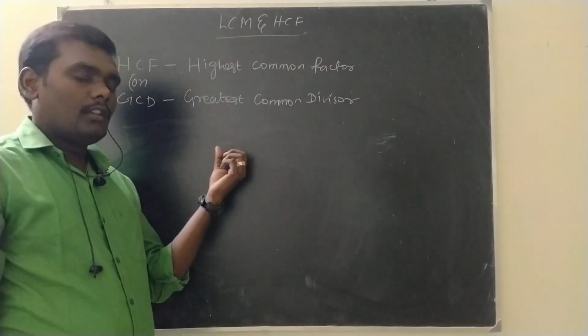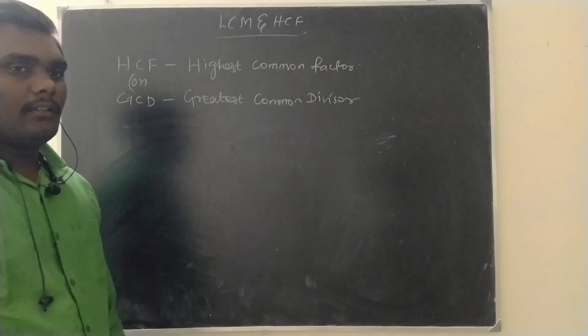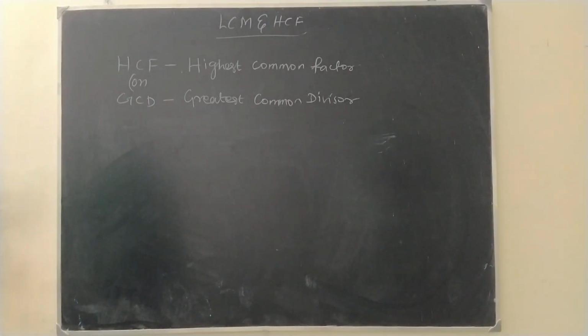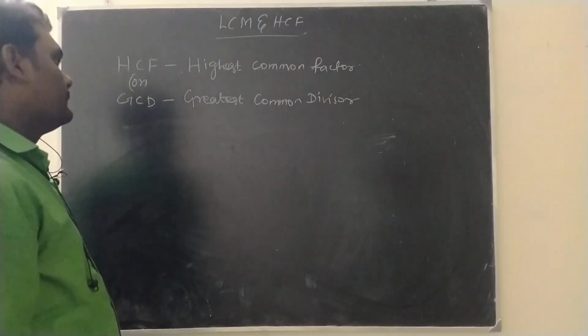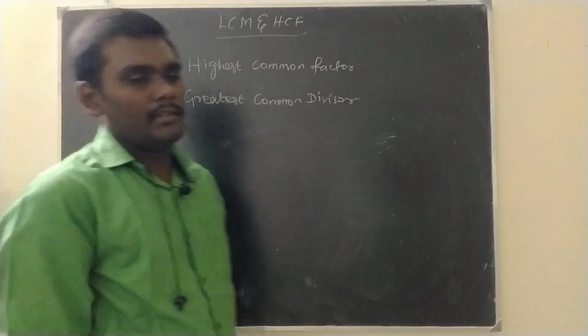And how do we find this HCF? There are several methods. The first method is by the definition, using factors of the number. And the second method is using the prime factorization. Only these two methods we are going to see. Why do we need to find the HCF of two given numbers first of all?